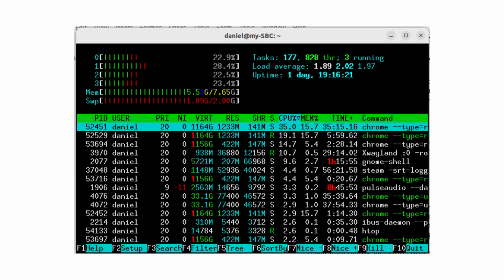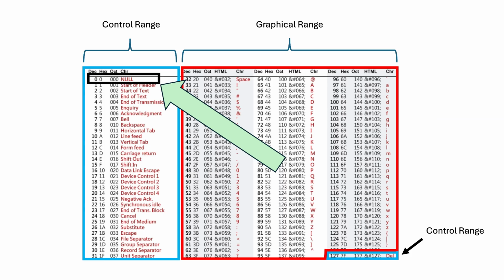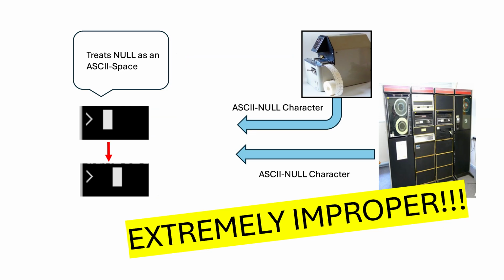Emulators such as Xterm still make use of bitmapped fonts, though more modern terminals such as GNOME Terminal or KDE Console have moved away from that. Null is considered a control character and not a graphical character. As a result, absolutely no glyphs will be printed to the screen, and the cursor will not be incremented forward because nothing will be printed. It's extremely rare, but some terminal hardware, old and new, may actually print the ASCII space upon receipt of a null character in its place, which is extremely improper. This is rare, but if this is ever the case, there may be settings to change this behavior.